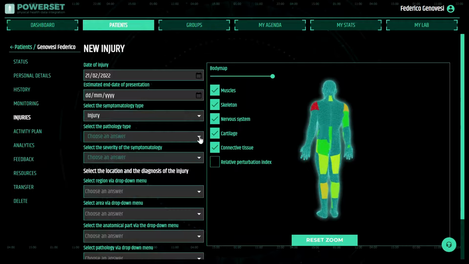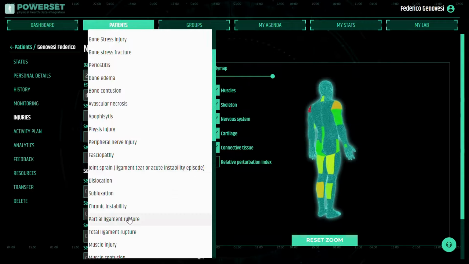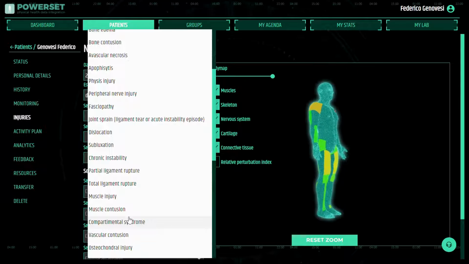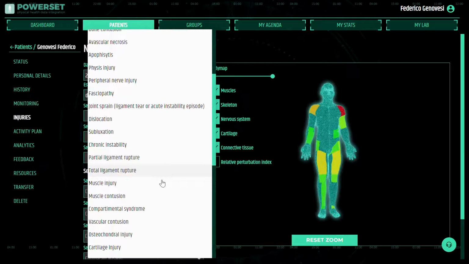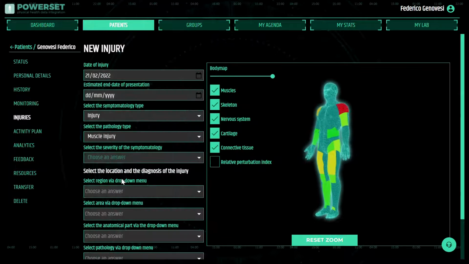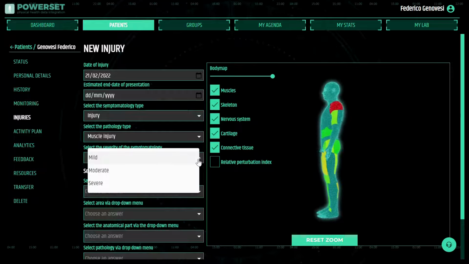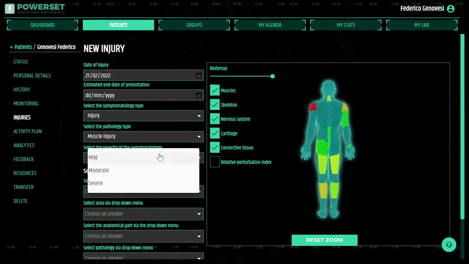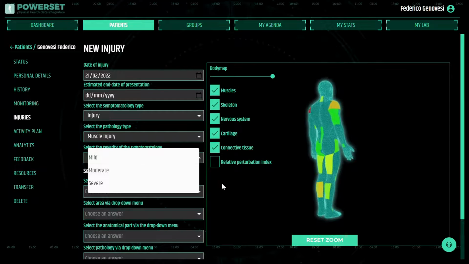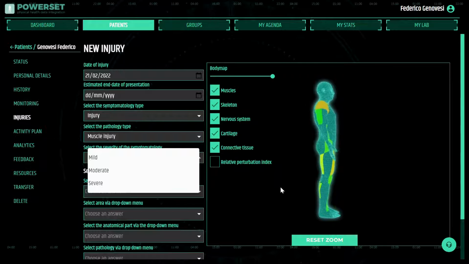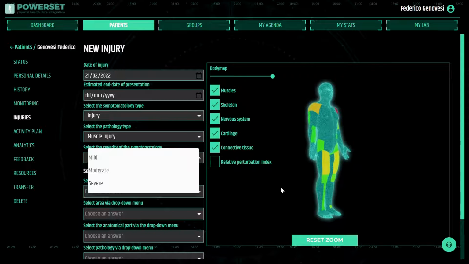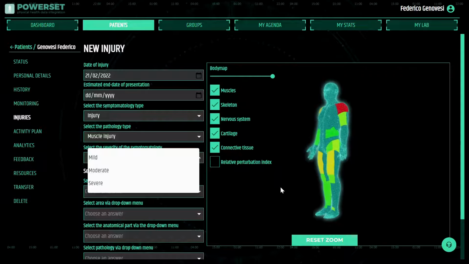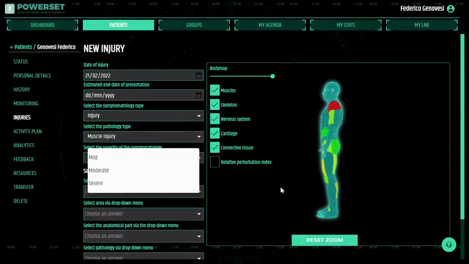Then we have to select the pathology type in accordance with the OSIICS classification system. We can select, for example, muscle injury. And then the severity, that still is something related to the symbol on the body map. Why? Because we know that each symbol on the body map gives color to the area in relation to 3 factors.